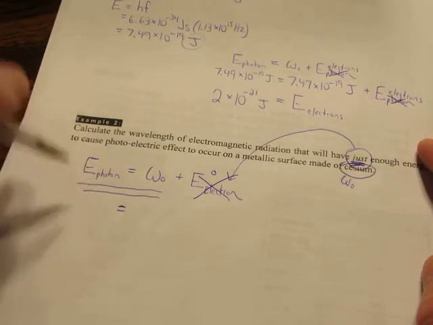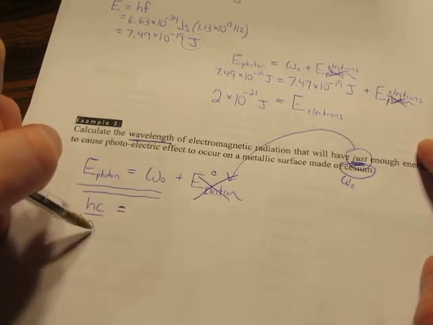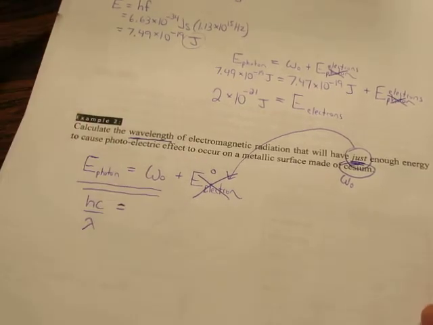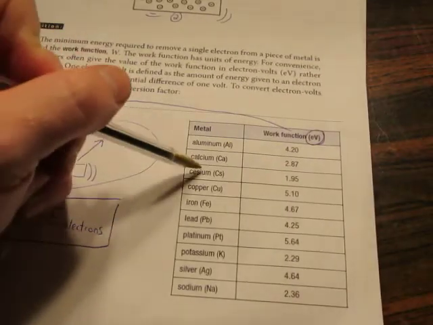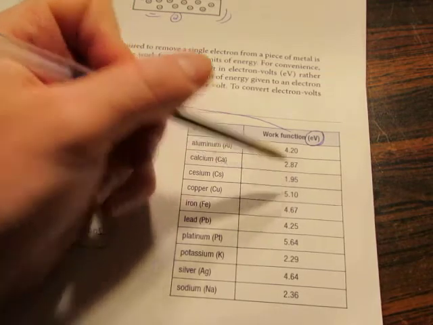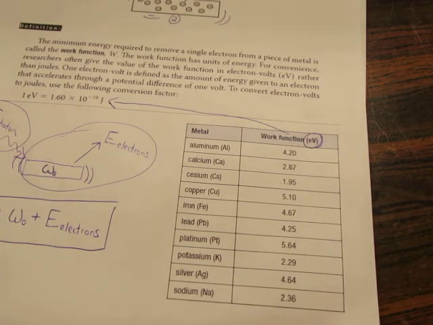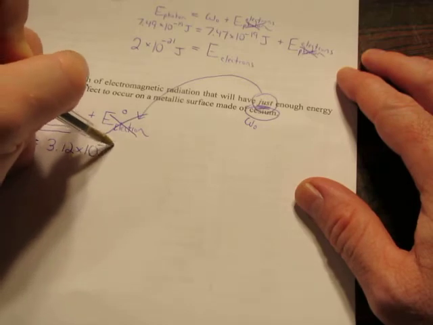There are two different formulas, and this question's asking for a wavelength. So this time we're going to use this formula. hc divided by wavelength is going to equal the work function. And I guess the question is, what is the work function of cesium? So flip back to your chart. Cesium 1.95, but again, use the conversion factor. So 1.95 has to be multiplied by 1.6 to the exponent negative 19 before you can use it. 3.12 times 10 to the negative 19 joules.